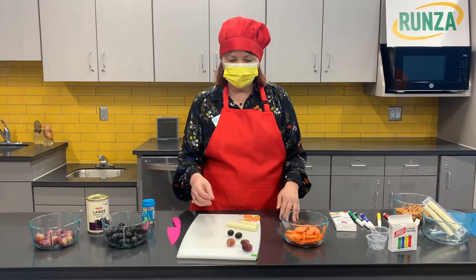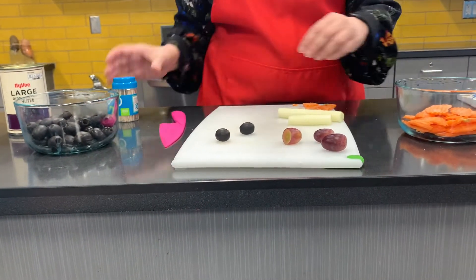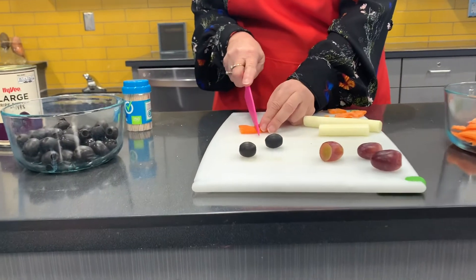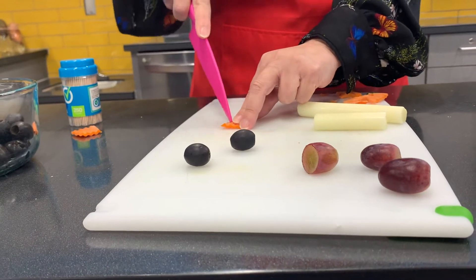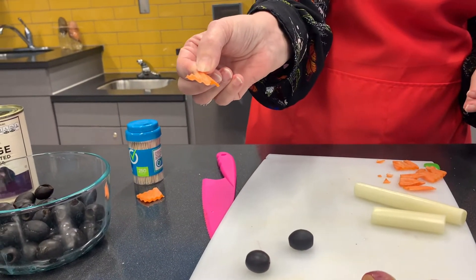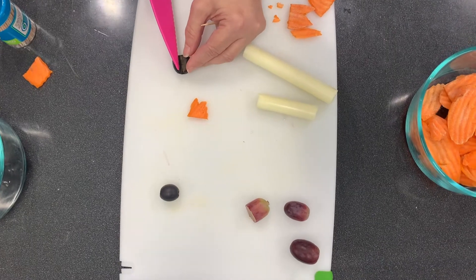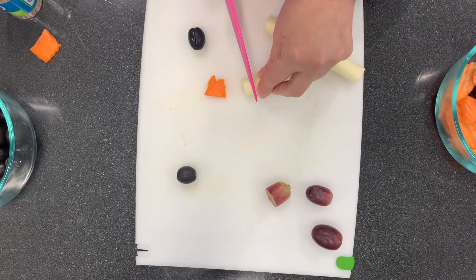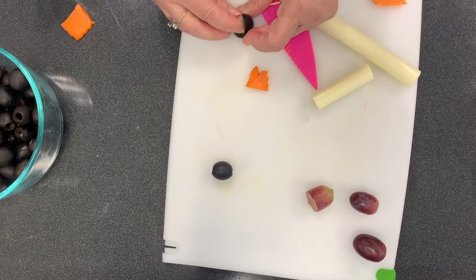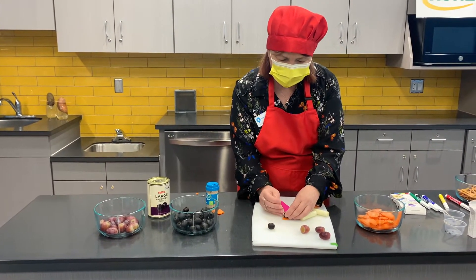For our penguins you're going to need two of these olives. We'll get our toothpick out. You're going to cut your carrot chips to make little feet — they go shooting all over the place. So these will be our little feet. Cut our olives halfway, not all the way, because we want just a little opening. Then we're gonna cut just a little piece off of our cheese and stick it right in there for the little white part, just like that. And we're gonna use our toothpick and stick it right in there.